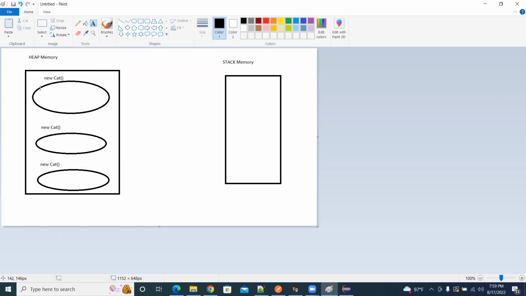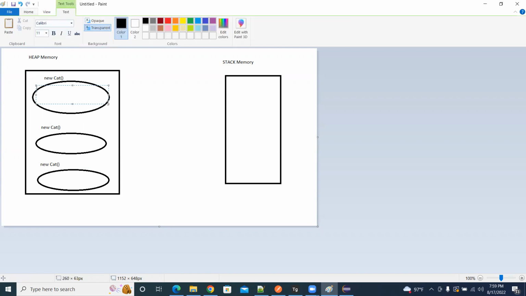Here all the name and everything will be available. Whatever values you set, all the values will be stored here. The name, the age equal to 3, and the breed, we set a value for that too. You also have the sleeping method, playing method and eating method.